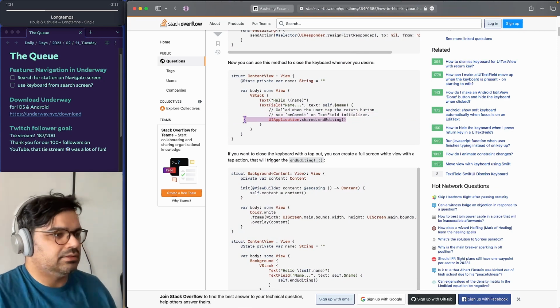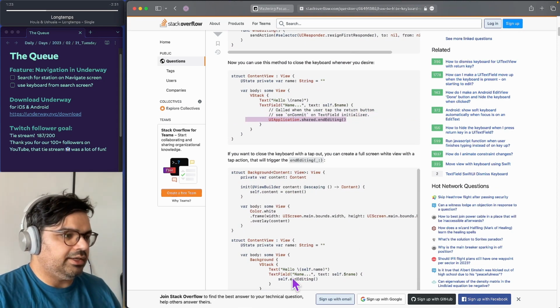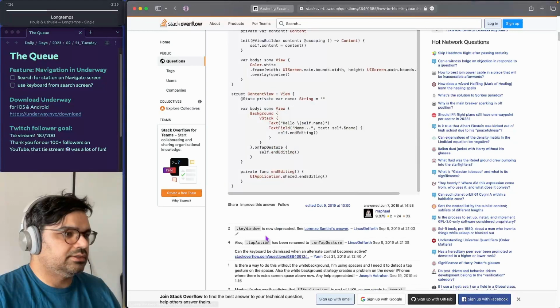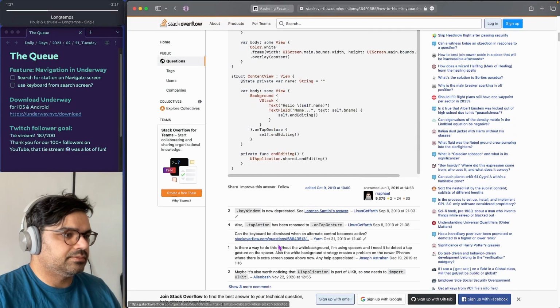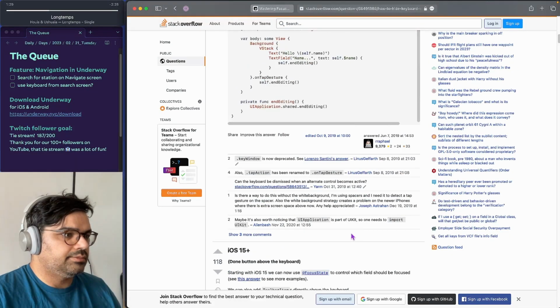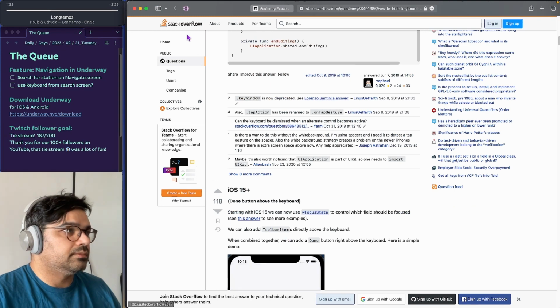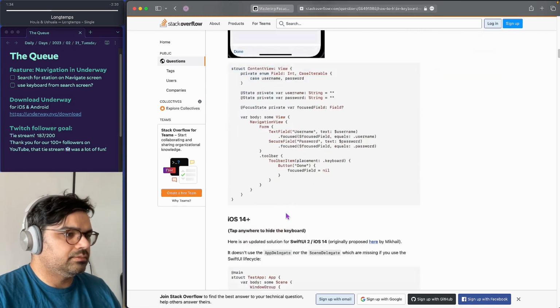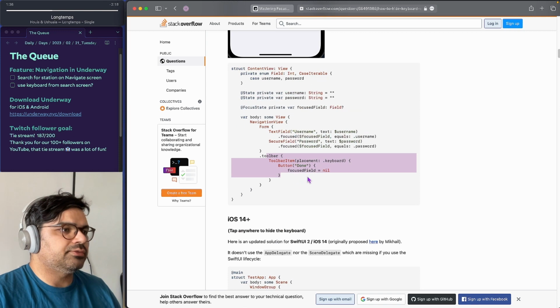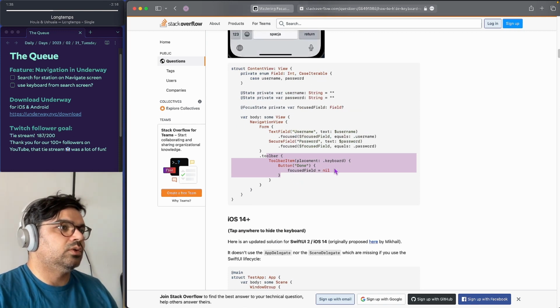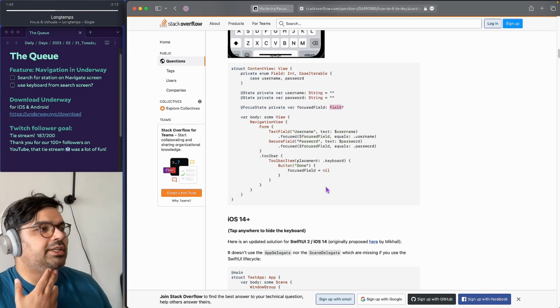Not to hide the keyboard. End editing. End editing. Is this guy? This is focused equals nil. Whoa. So what's a field? A field is an enum.